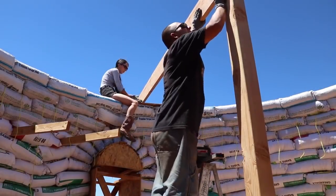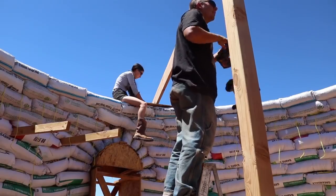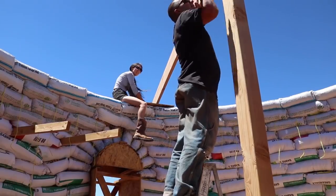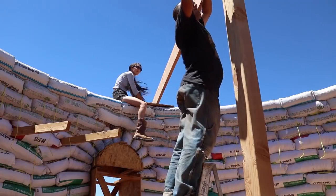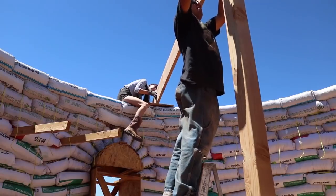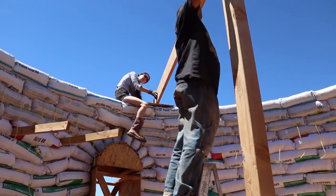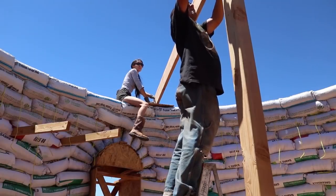Yeah, I mean, we don't have really good spaces for a lot of the activities we do out here, whether it's art or woodworking, stuff like that. You know, we just do it wherever we can, so there's a lot of uneven space. Lighting might not be good, but yeah, this is really coming together real nicely.